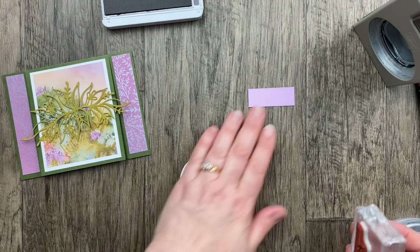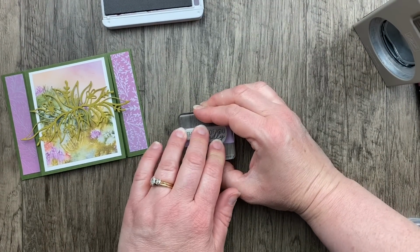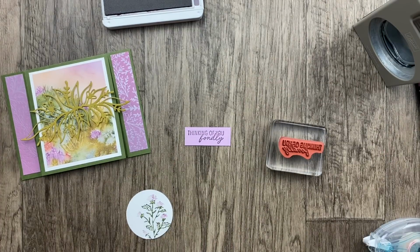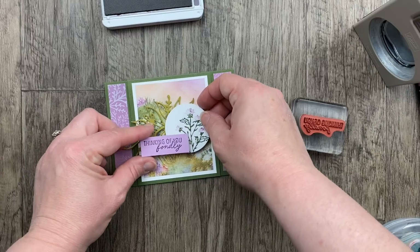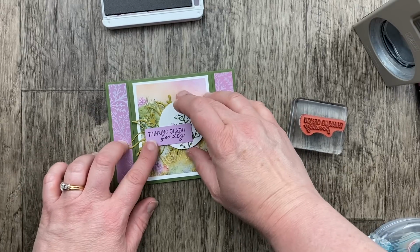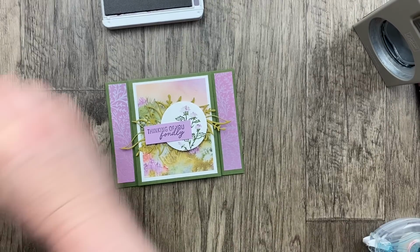And this is the color Blackberry Bliss that comes in that card kit, the Expressions of Kindness. I love the Blackberry Bliss and it's so pretty. Even though there's not a really dark purple in there, it's just kind of nice to have a little something that is not black, that still kind of coordinates with the paper.